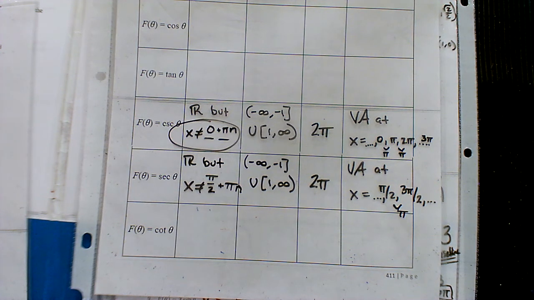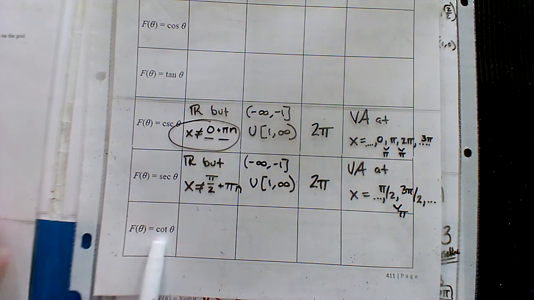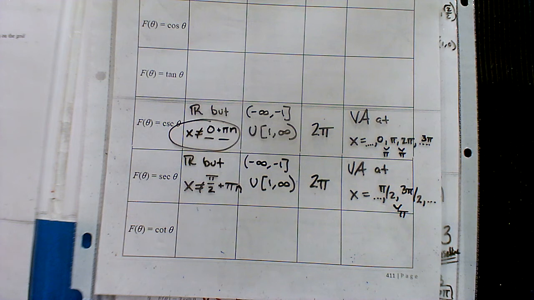All right, bell's gonna ring in a little bit. On Monday, we're gonna pick up with our last one. Okay, we have one more graph of cotangent to do, and then we're gonna take a look at manipulating some trig functions. We're gonna shy away from graphs a little bit. All right, you guys have a good weekend.